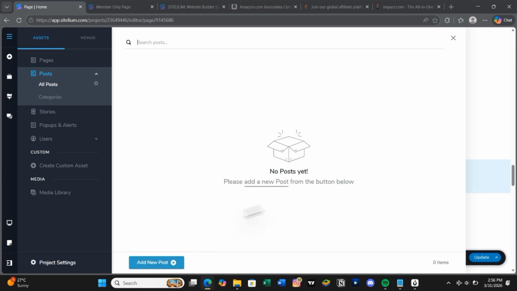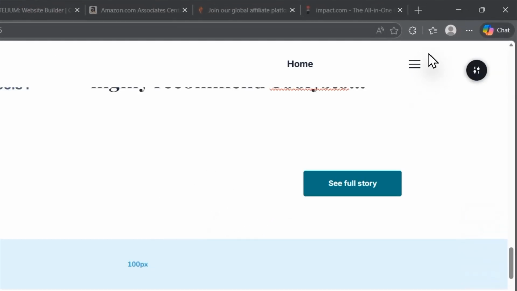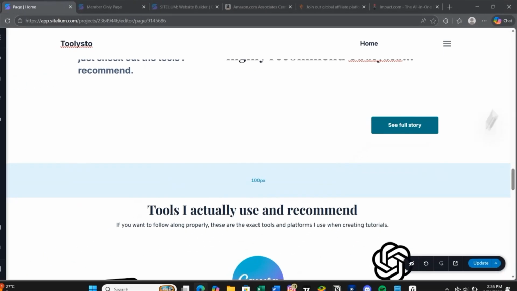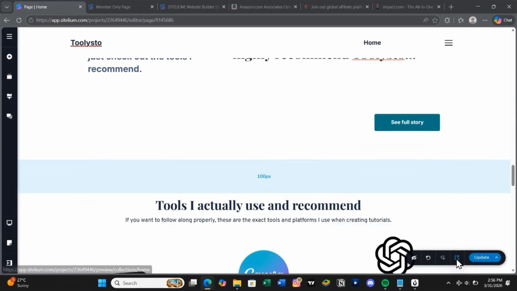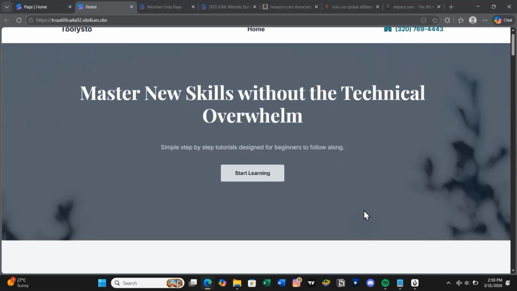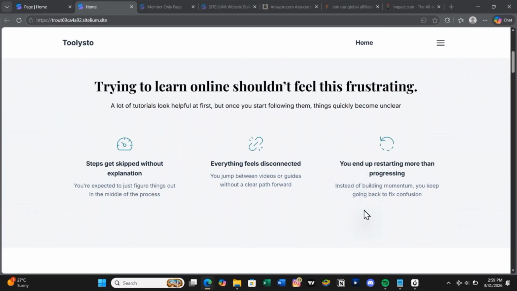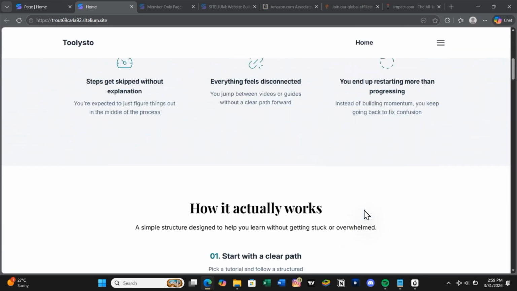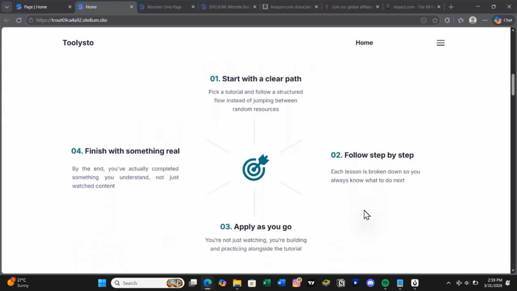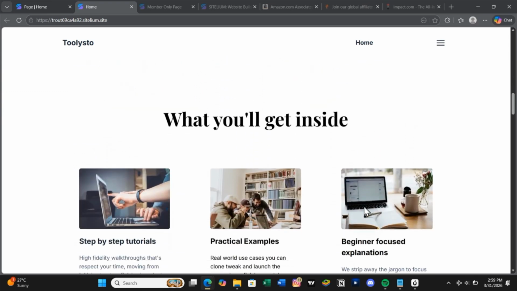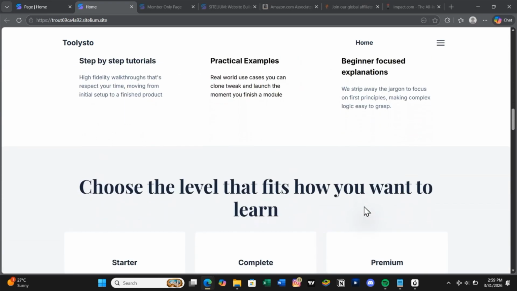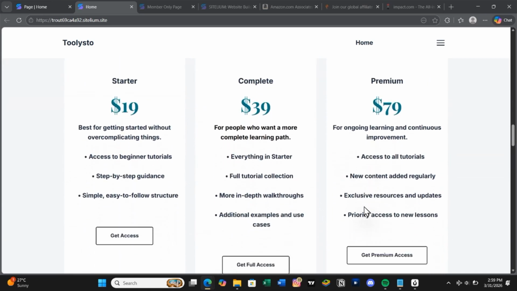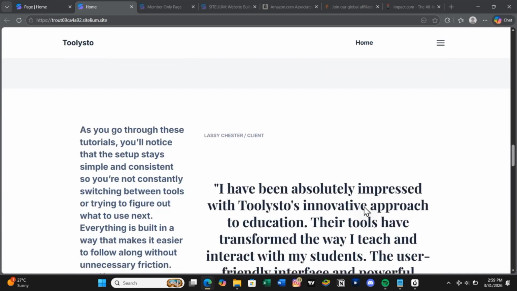At this point, once all your monetization elements are in place, I would make sure to preview the site so I can see it as a visitor and not the builder. So what you can do is simply click on the preview, then scroll through really slowly. Then ask yourself, if I landed here for the very first time, would I actually understand what this site is about? Would I actually know what I'm supposed to click? Would it feel natural to take action? And is it obvious how this site makes money without feeling forced? Guys, if the answer is yes to all those questions, then you're probably in a good place.